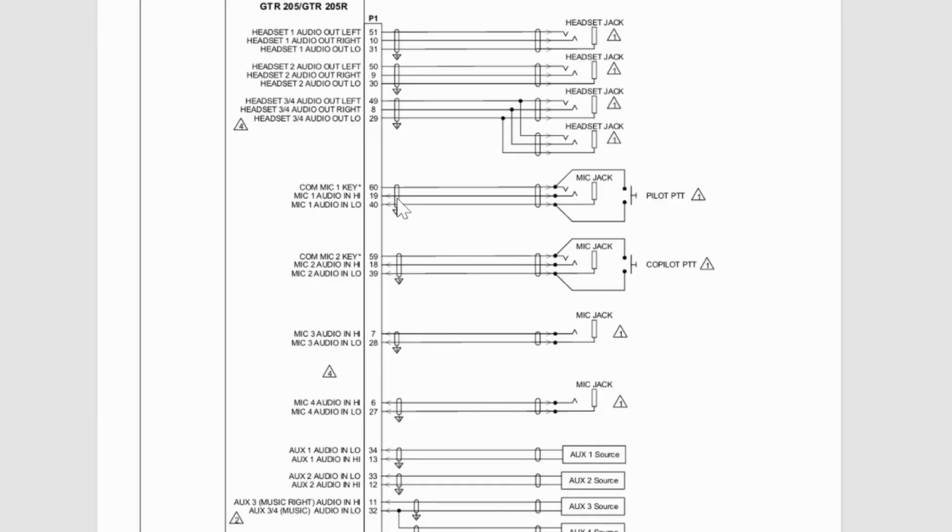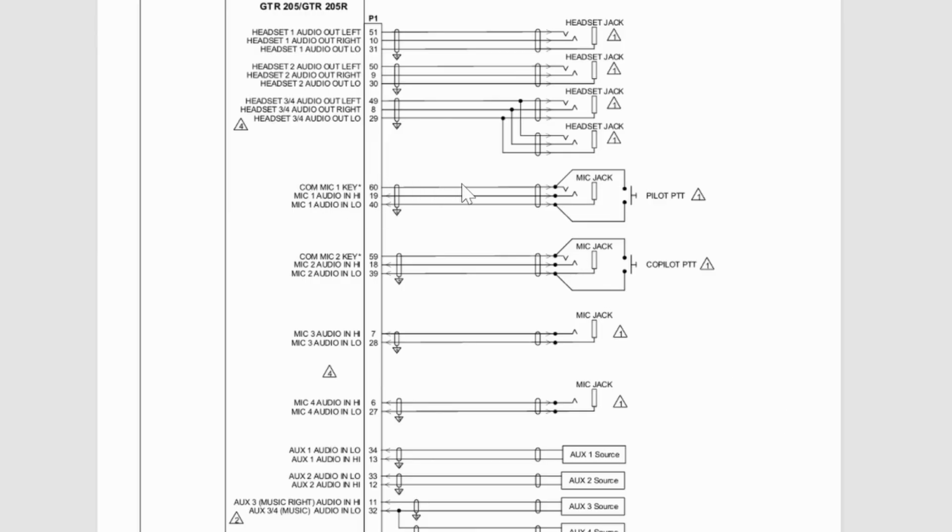We're going to our mics. Comm 1, mic key. Comm 1, mic audio in high. Comm mic audio in low. So this is going to be covering the pilot push to talk, and see how it has a little diamond and a 1 or triangle. All headset and microphone plugs must be electrically isolated from ground. So if you're looking, well, this is a physical installation, but you never want any of these points to be touching the airframe. You want them to all be floating. And we do that by using washers and a washer stack.